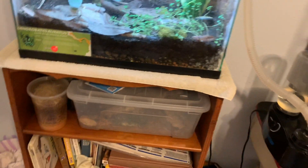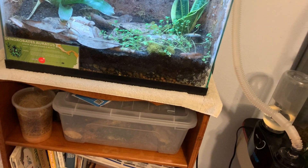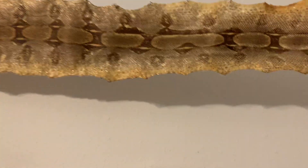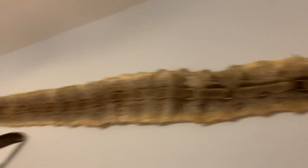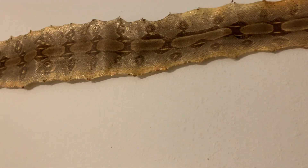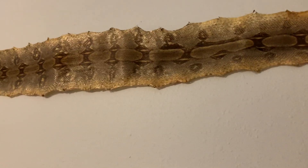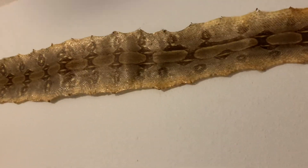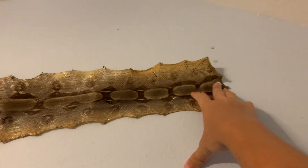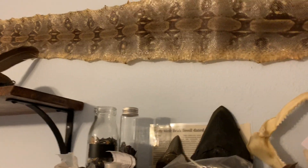Without further ado, let's go look at my biological specimens. This is this boa pelt — look at that. I actually got it at a garage sale. There were two of them. The dude said they were rattlesnake skins. It's obviously not a rattlesnake. It's usually nailed up right there, but it fell down today while I was doing schoolwork, so we are literally just gonna hang it down and continue the video.